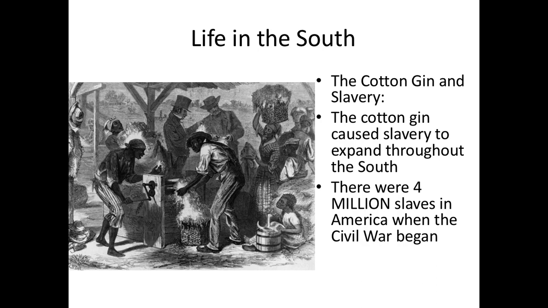So basically, about 4 million slaves are going to be in the southern part of the United States by the time the Civil War begins, which is a very significant number because the entire population of the South was about 9 million. So 44% or so of the South was enslaved. In a land, and let me make that point again, almost half of the South will be enslaved by the time of the Civil War.